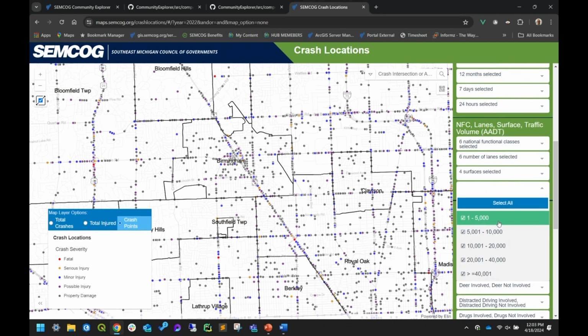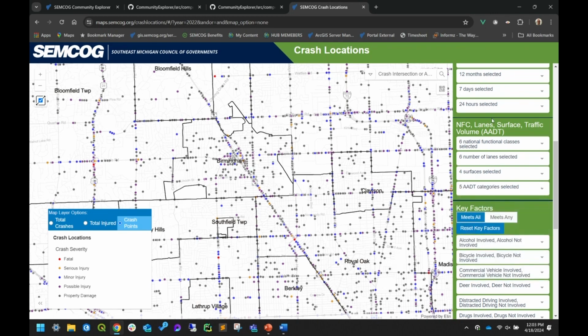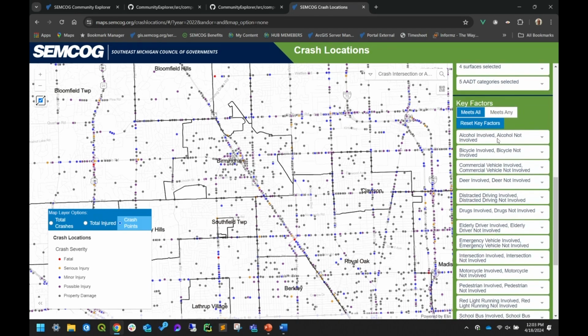So if you wanted to just look at roads that have a certain traffic volume, you can filter by that as well. And then you can also look at key factors, so crashes that involved alcohol or that did not involve alcohol. There's different ways to slice up the data depending on what you need.